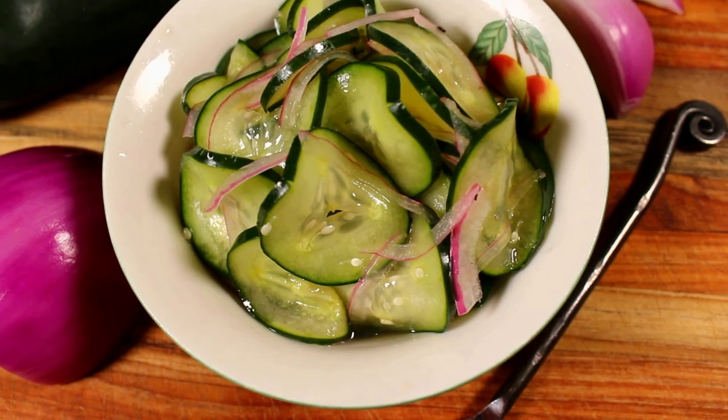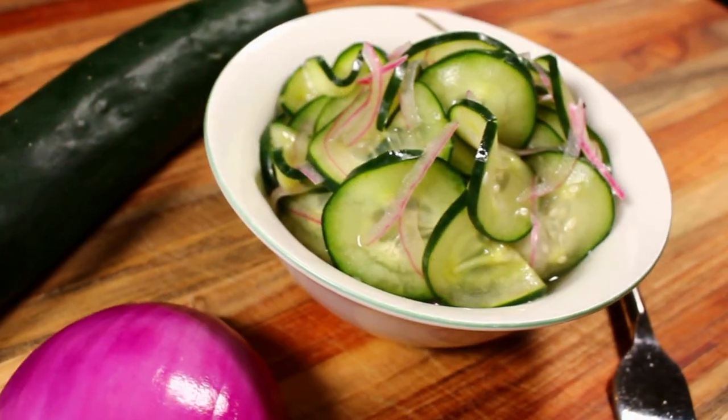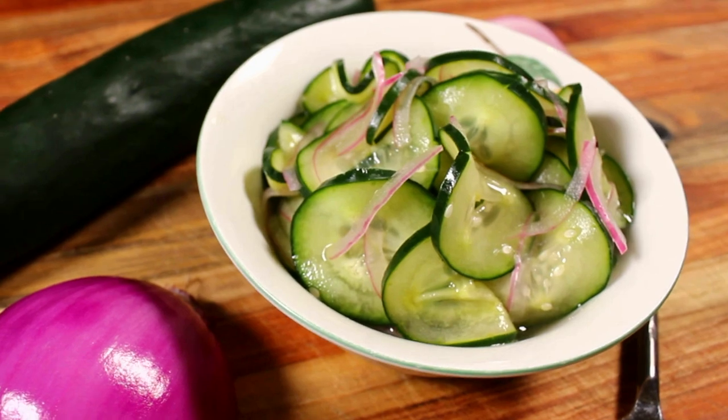Total cost is $3.07 for 4 servings. That's just 77 cents per serving. Check the video description for an itemized cost breakdown.